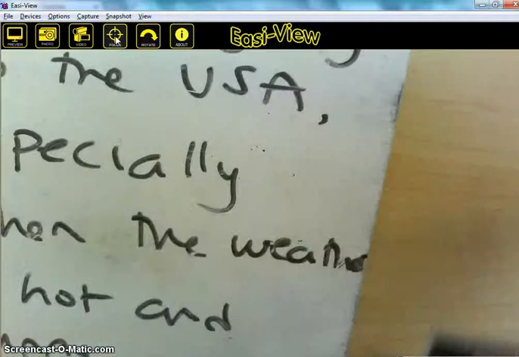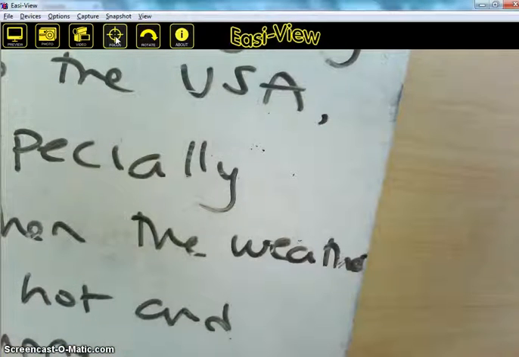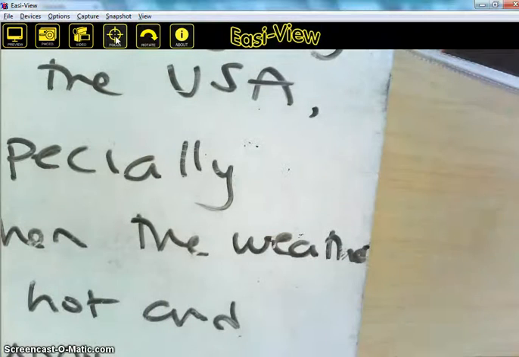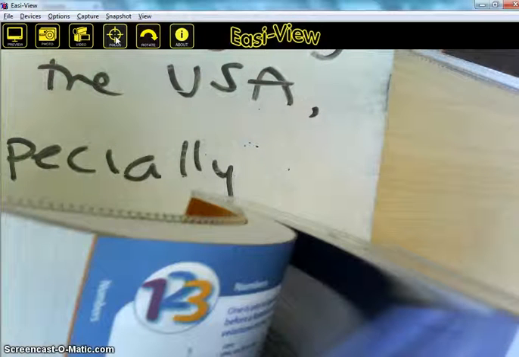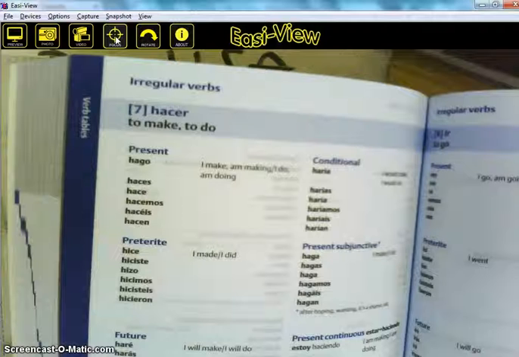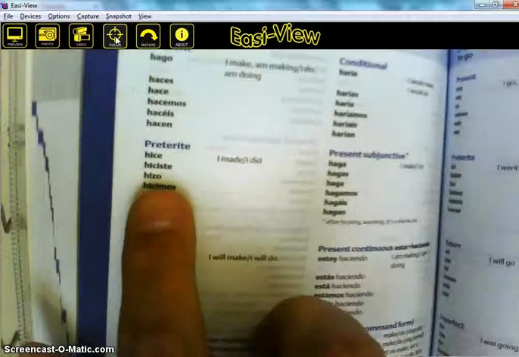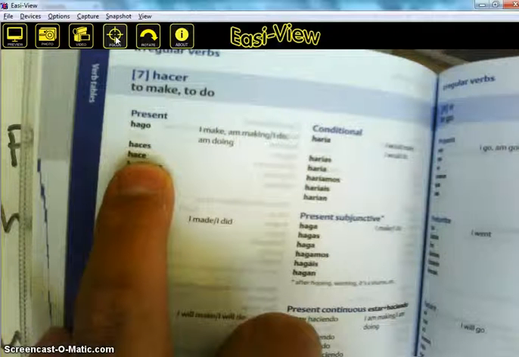All I need to do is, can you pass me that dictionary quickly, please? Thanks. I need to find the verb hacer, meaning to do or to make, not to be, so it doesn't translate as is. Whereabouts in the dictionary? In the middle, and it's a very common verb. If I look up hacer in the centre of the dictionary, verb number 7, I'll see that in the present tense, the third one down, just like in the preterite tense, I've got the word hace.